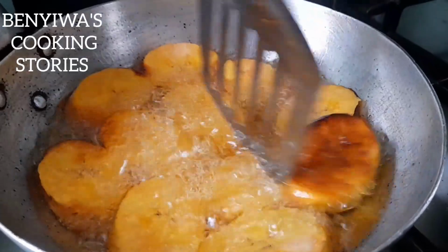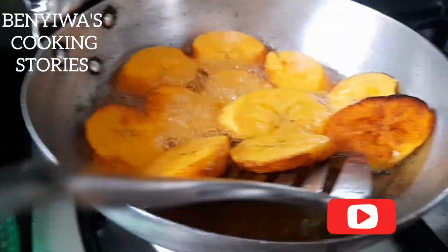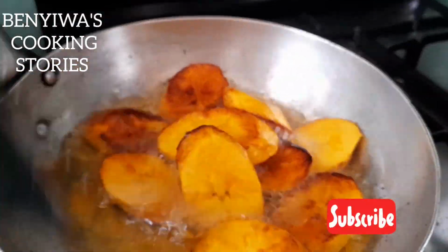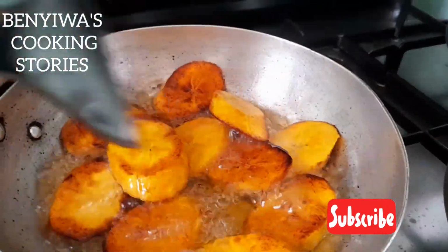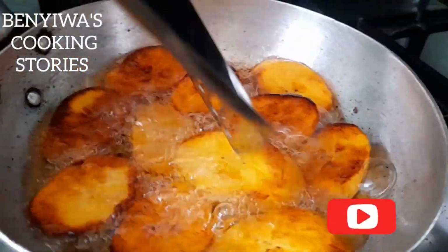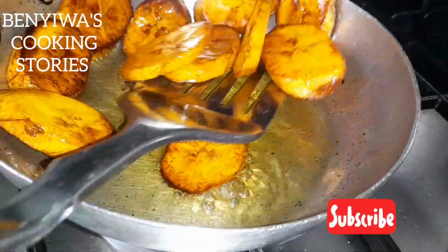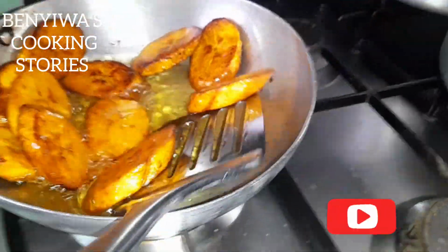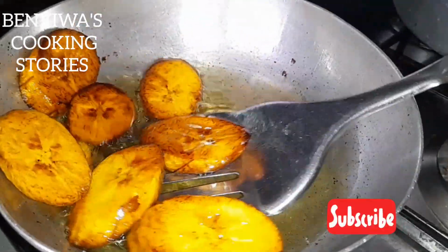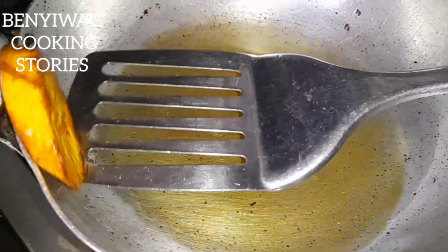So I'll flip it over at this point. So after frying for a while, we take it from the vegetable oil. It's done. So I'll go ahead and fry the other batches.